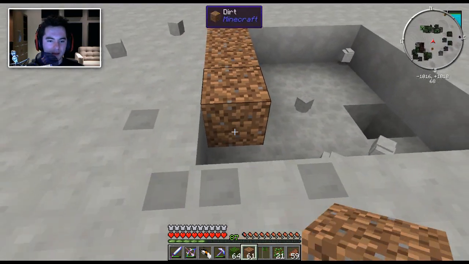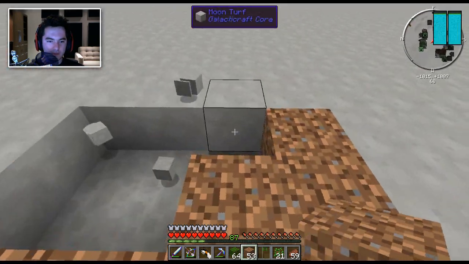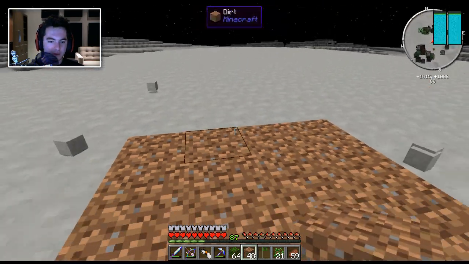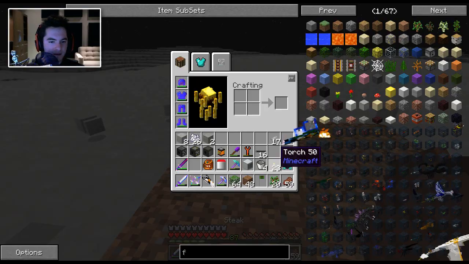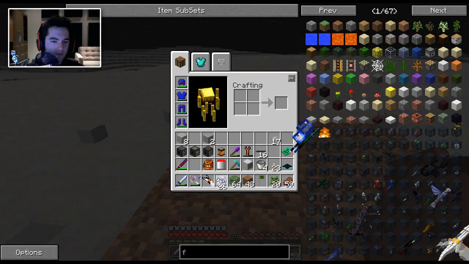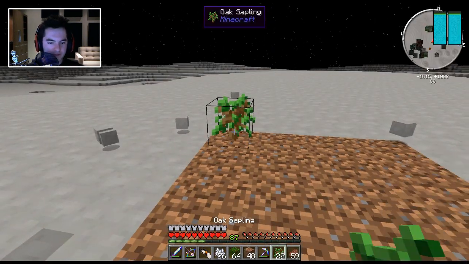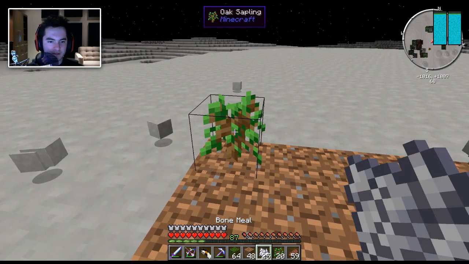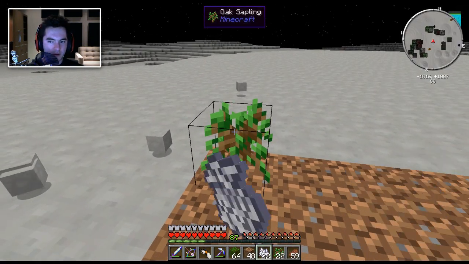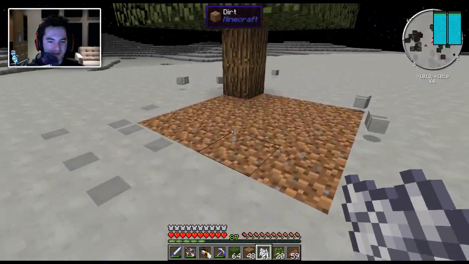God dang it. All right, well, we can get some trees going at least. Boom, boom, boom, boom, boom, boom, boom. I don't know why I'm singing Indiana Jones. Okay. Well, can't put down the flag, so I guess we can get that out of our hot bar. Bummer. Oxygen tanks, are they good? Oh, there we go. I was worried that maybe I couldn't grow trees on the moon.